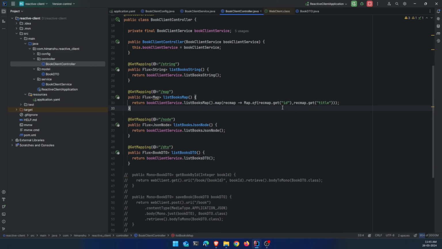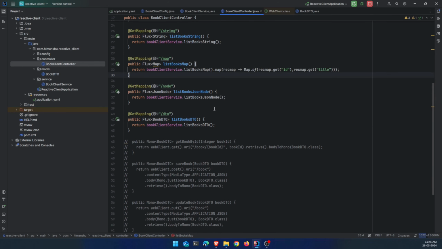So now it will return a map which will only contain the key, I mean the ID as 1 and the value as a new book, then another map with the key as 2 and the value as new book, old book.